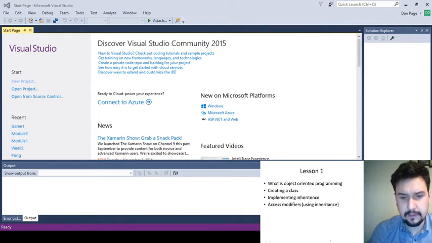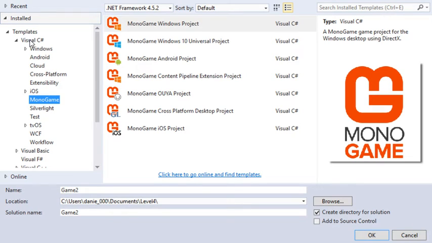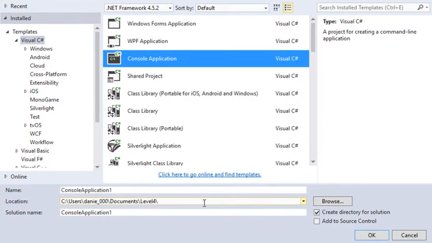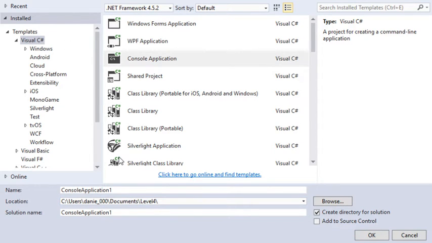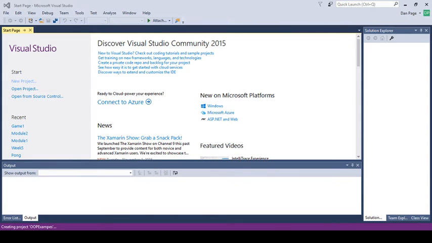Cool. So, first thing we're going to need to do is in Visual Studio, we're going to create a new project, but we're just going to do a console project. So go over to the new project on the left hand side, and go to C Sharp, create a console application. I'm just going to put mine in a new folder. Okay, and I'm going to call this one OOP examples in module 3. Right, once that's on, let's just get rid of that because we don't need that anymore. It's just loading up now, creating the project.